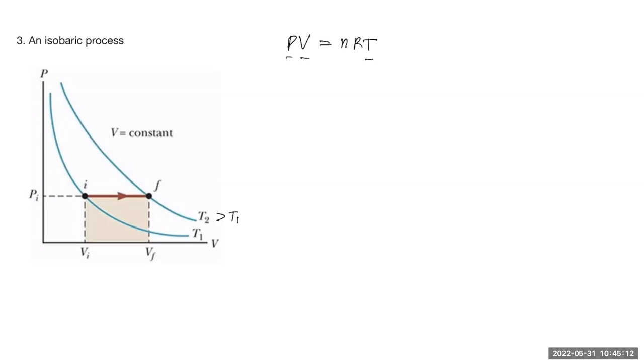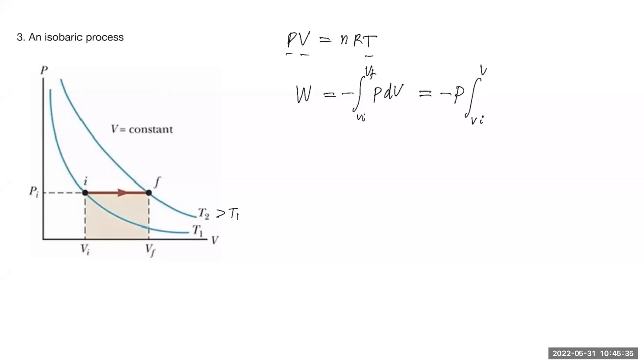I want to apply the first law of thermodynamics to that process and see what happens. First of all, the work done on the gas is very easy to calculate in this case, because the pressure doesn't change. W equals negative integral of P dV from V initial to V final. But P is a constant, so I can take P out: negative P times the integral of dV, which equals negative P times (V final minus V initial). So as long as V final is greater than V initial, W is negative, which makes sense, right? The gas expands at a constant pressure, it pushes the environment on its way, and therefore it does work on the environment, meaning negative work on the gas. If it shrinks, then W is positive.